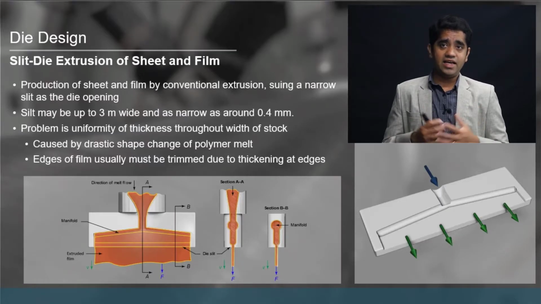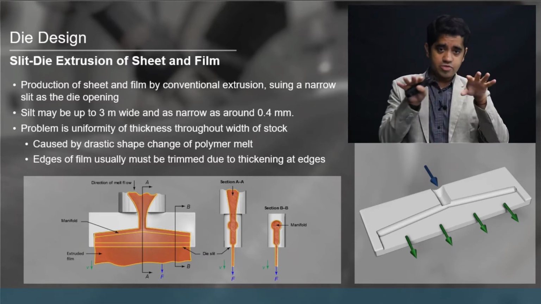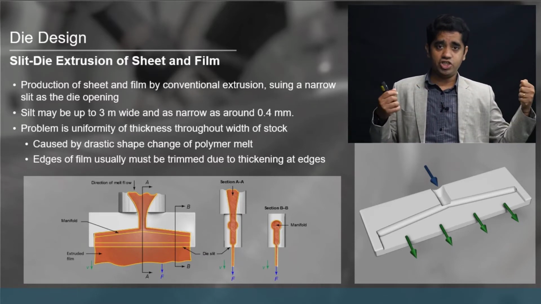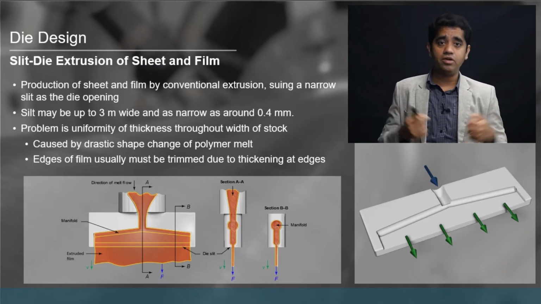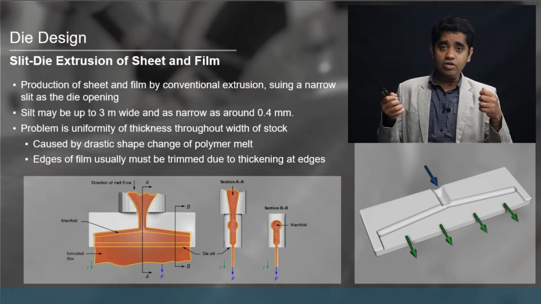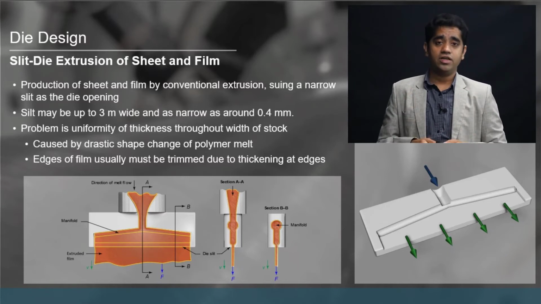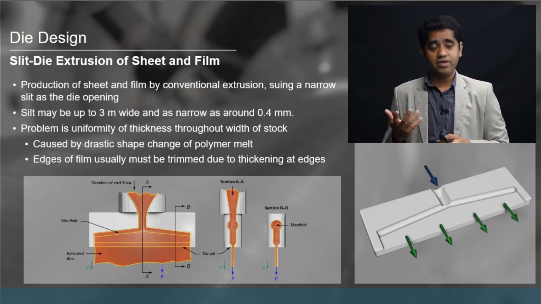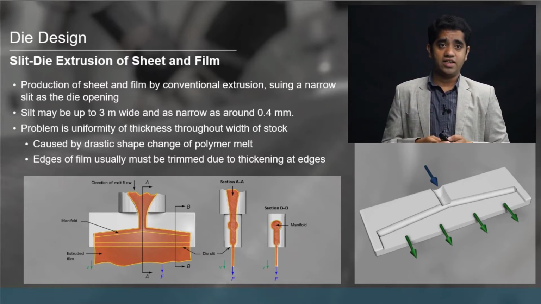And in the slit die extrusion of sheet and film, basically the polymer melts, comes through, and then it spreads out, and then you can make the sheet out of it. The Ziploc bags are a classic example of this particular application. The polyethylene is actually extruded as a sheet, and you get it out of the slit die or the sheet die. Some people even call this a ribbon die, because you can extrude sheets as ribbons as well.